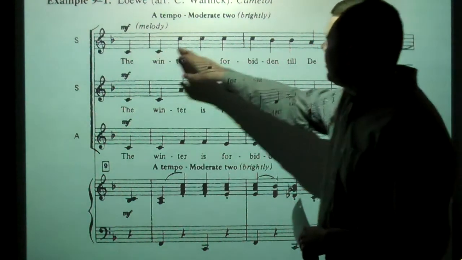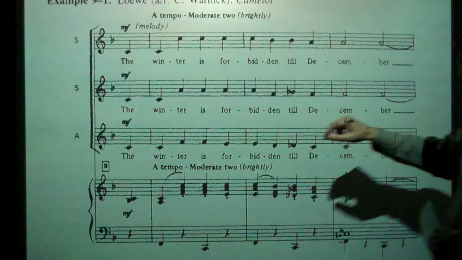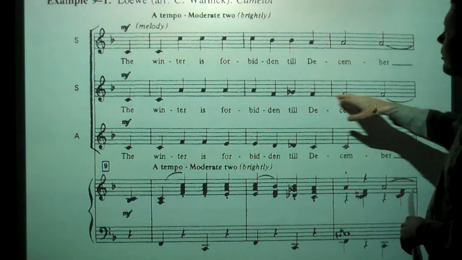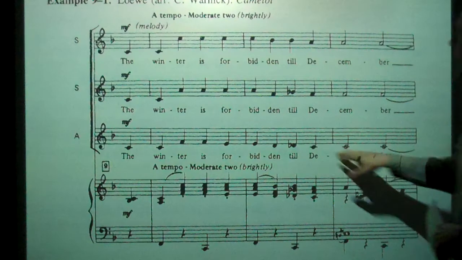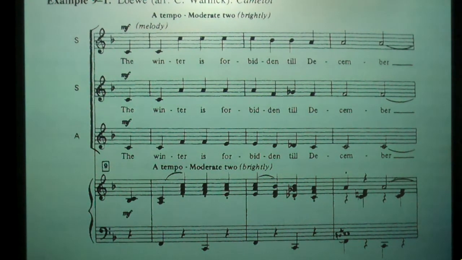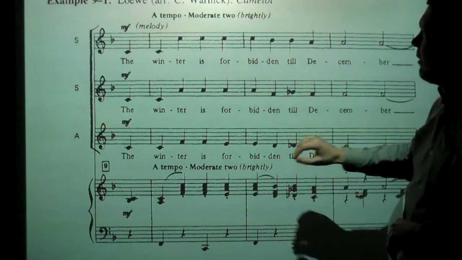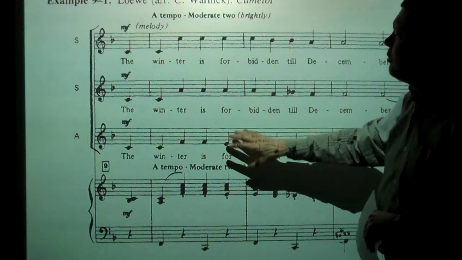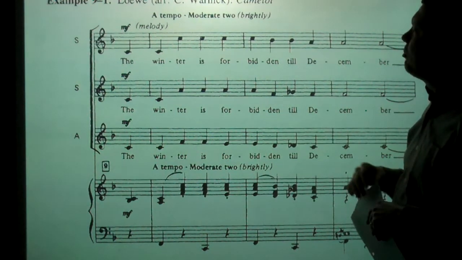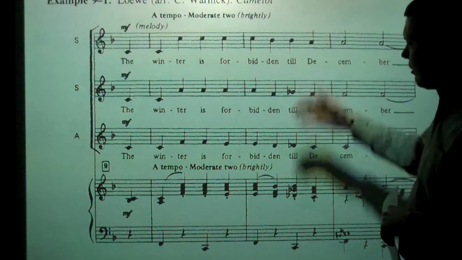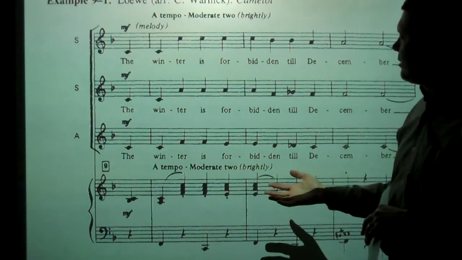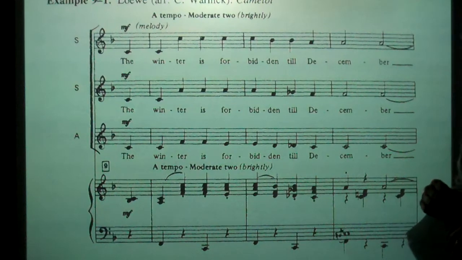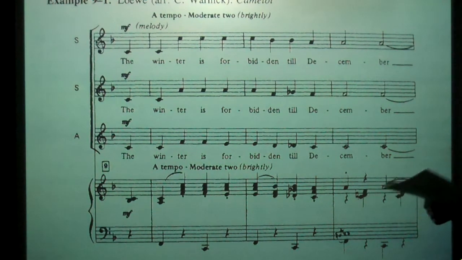You can see for every note in the melody, which is placed in the highest voice, we have another note or corresponding note in the second sopranos and also in the alto line for this arrangement. As I mentioned, the melody being here, soprano 2 and alto lines, they have appropriate notes that harmonize the melody notes for the designated or the desired harmonies or chords, which is also being articulated in the piano accompaniment part.